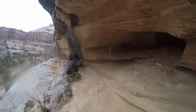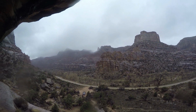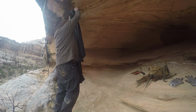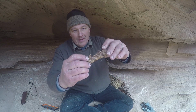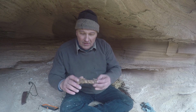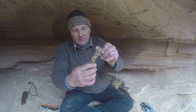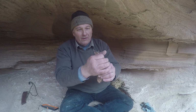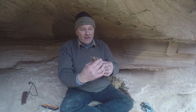Here's a nice spot right here. Well, I think I'll hang my poncho up. Jam my motor there. See, I've made a piece of cordage out of this bark right here, and this is some cedar bark, juniper, and I just twisted some juniper bark into a cord. Yeah, I can throw a spark in there or whatever. I can use this various ways as a fire starter.